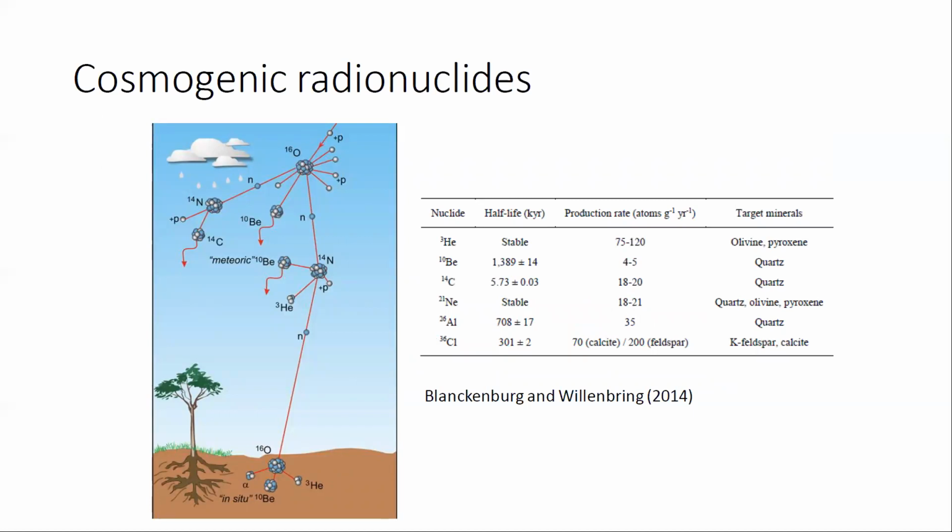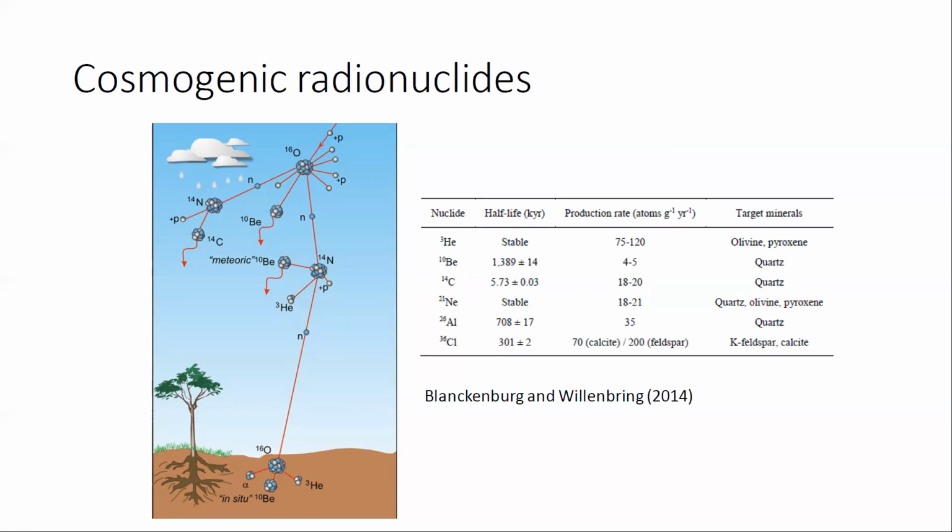Cosmogenic isotope dating stands out from other dating techniques discussed during the Geochron January workshop last year and this year, because it is a method used on fully erosional rock-coast environments. Before I dive into field strategies, a very quick overview of the cosmogenics in case you're unfamiliar with the technique.